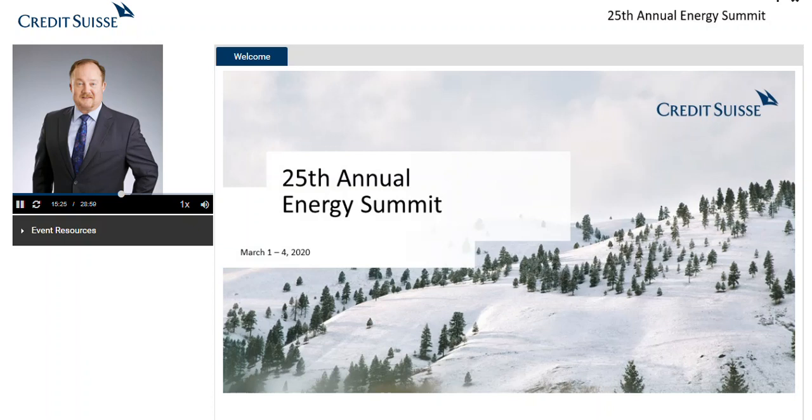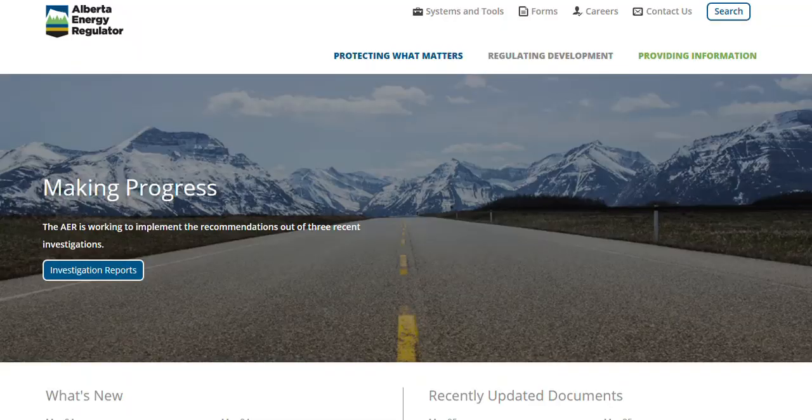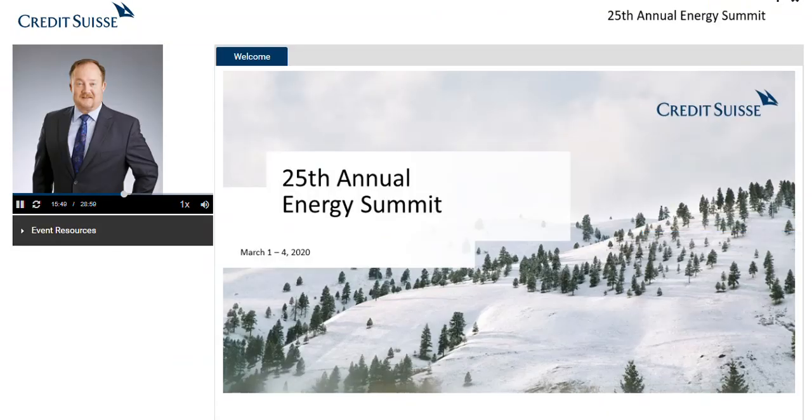This chart is showing our 2019 reserves bookings. The top left chart is showing the improvements in future development capital through time. Our year-end 2019 future development capital was $940 million, about $3 per share less than the year-end 2018 future development capital. So a very significant improvement; it shows the capital efficiency improvements that we've been making. That contributed significantly to the fact that even with a lower commodity price, we ended up with more value, more than $12.6 billion of net asset value attributed to these 2P reserves, according to the independent evaluator.